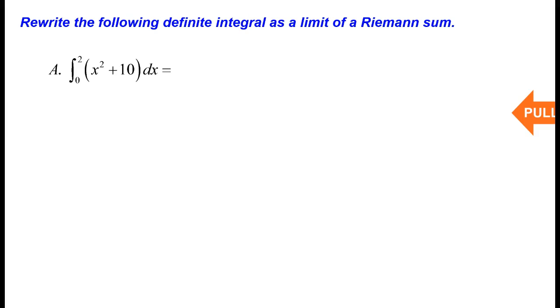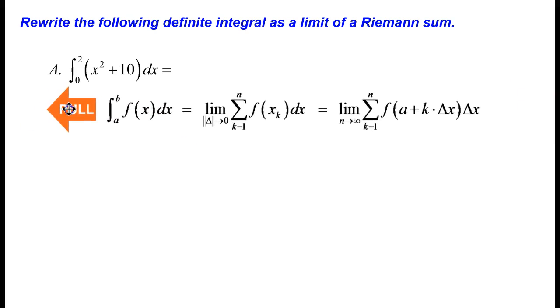Okay, so let's actually do one. Because you've read that whole procedure on the front side of page 1, I'm not going to go through that step by step. I'm not going to reread it to you, but what I am going to do is show you the nuts and bolts of what you need to know. Right here is the nuts and bolts of what you need to know. We are going to take a definite integral, and we're going to look at it as a limit of a Riemann sum. Now this is the definition. This definition is similar to the one that was in your textbook. We're going to switch it up a little bit and use it like this because it's a more convenient form for us to write this as one of these.